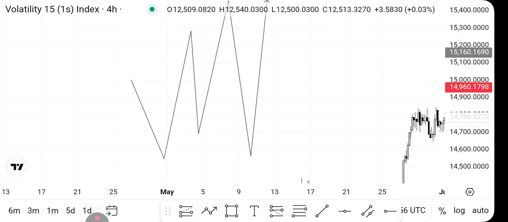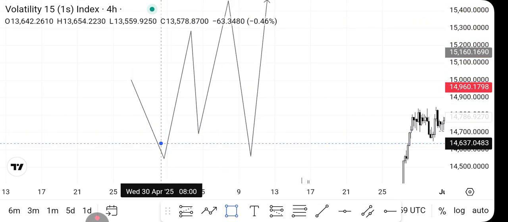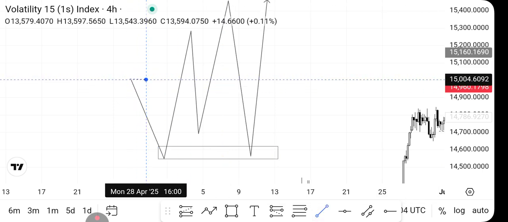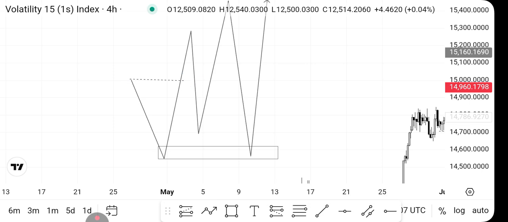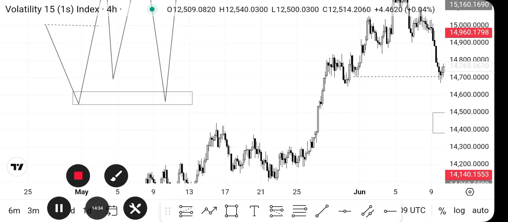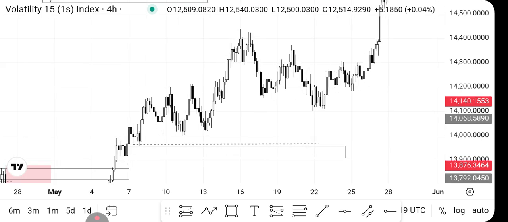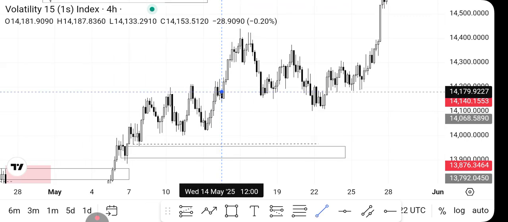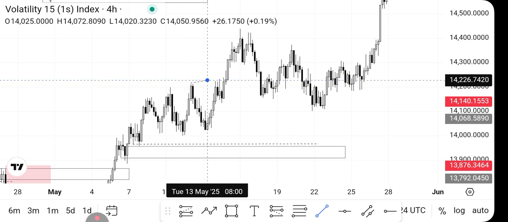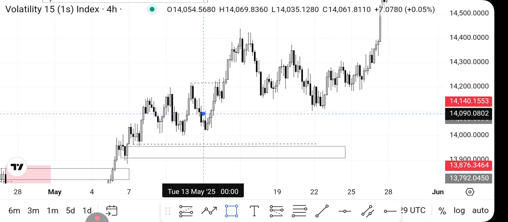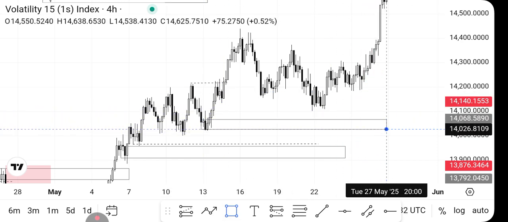So you have the entry here. So this is the break of structure. So it's a break of structure that creates the origin, which is the point of interest. Okay. So why am I marking all this as my points of interest? Because it has caused a break of structure. Yeah. So the origin that caused this break of structure is this right here.